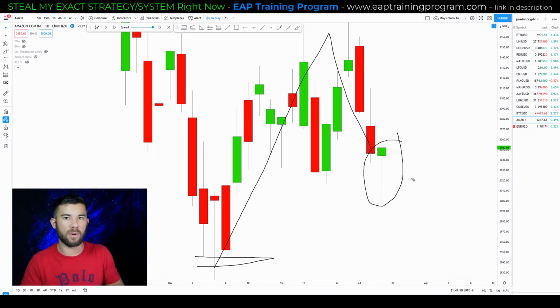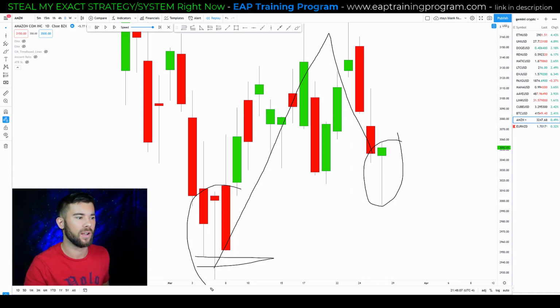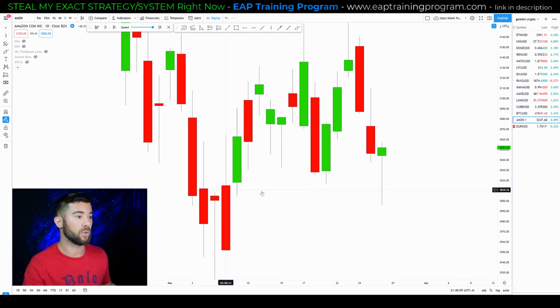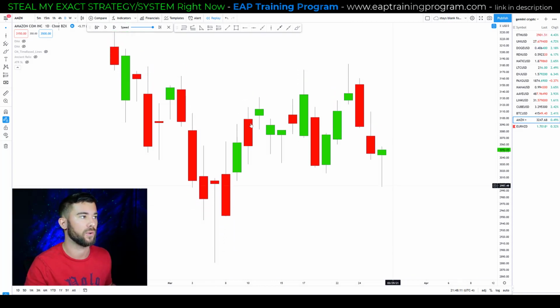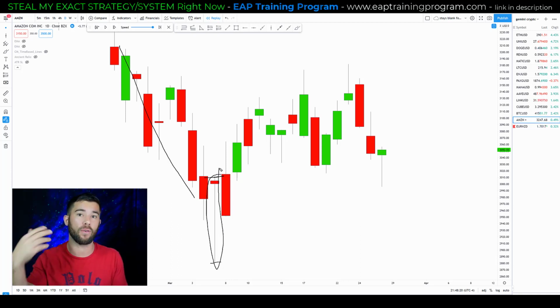So what you need to remember is momentum candles, large bodies, small wicks. Long wick candles, long wick to the bottom, small body at the top, is a bullish sign telling you price is likely to head higher, especially if it happens at the bottom of a pullback or the top of a swing, or the bottom of a swing low, like we have right here, which would be an insinuation of a reversal. If we have a market pushing low, pushing low, pushing low, and then we have the comeback kid right here, then that's telling you that the bulls could take over from that point.